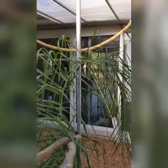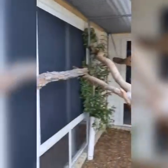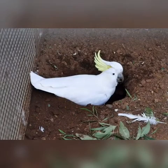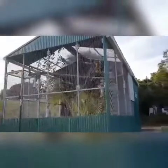When choosing a substrate, you want to take into consideration factors such as predators that might be able to access the aviary, the location of your aviary, how hard it might be to keep clean, as well as the species of parrot that you are keeping. For instance, if you have a cockatoo, like Denby here, you may want to ensure that you have a slab underneath your aviary to prevent them from digging out.